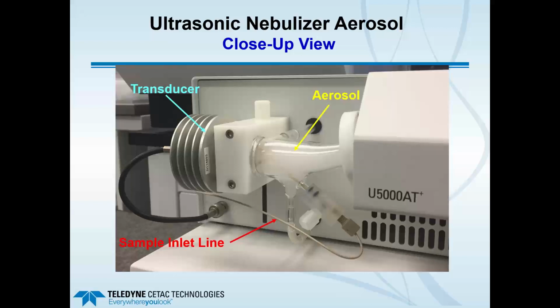Just to the left of the yellow arrow, you do see a port at the top of the spray chamber, that is where the aerosol, the transducer is doing that task. Again, to the bottom of the spray chamber, just to the right of the red arrow, you do see a drain, and that, of course, is excess sample solvent that's being drained away by a small peristaltic pump mounted on the back of the ultrasonic nebulizer.